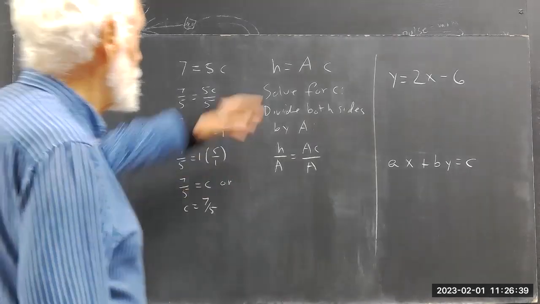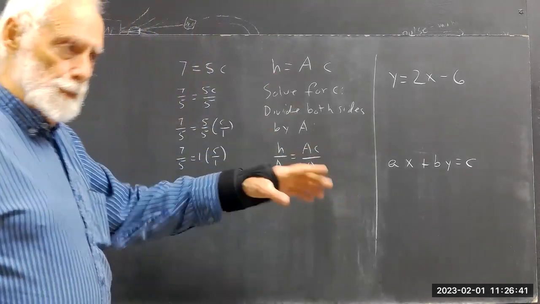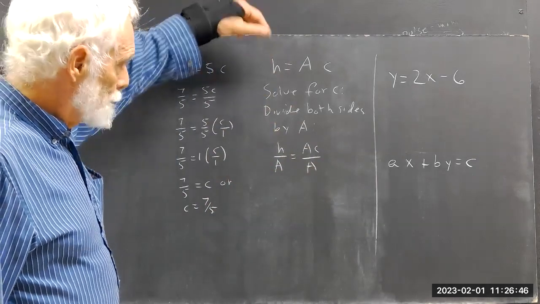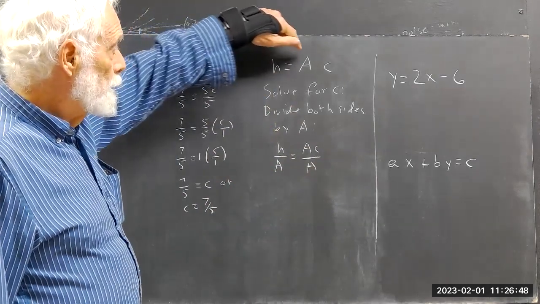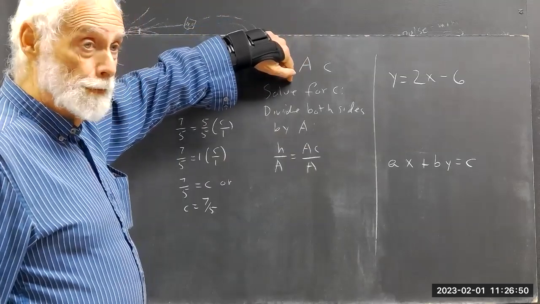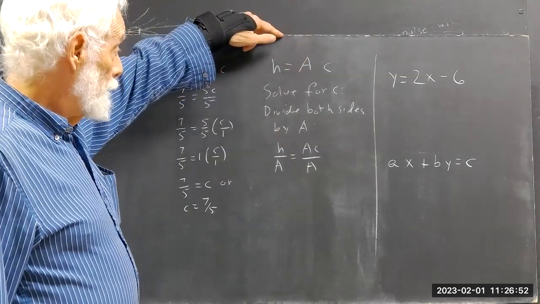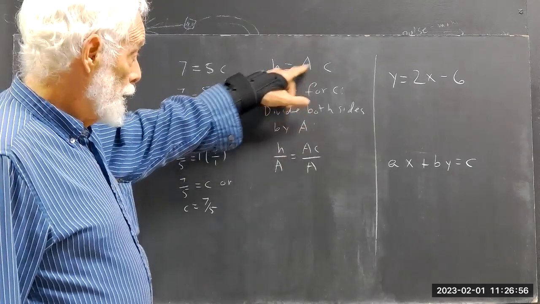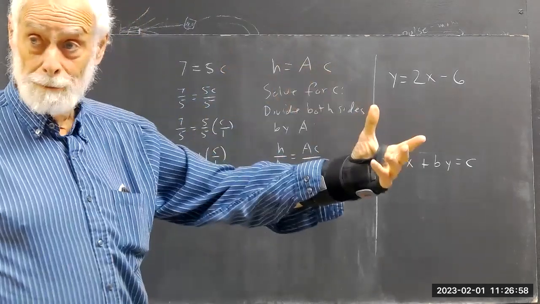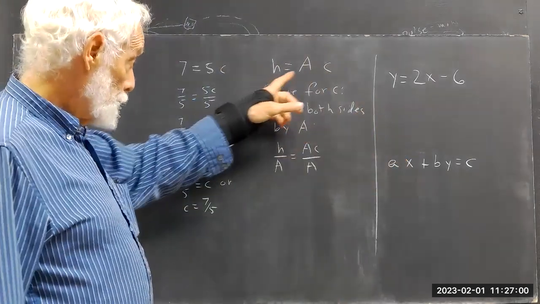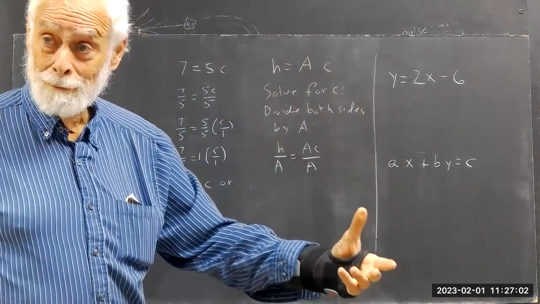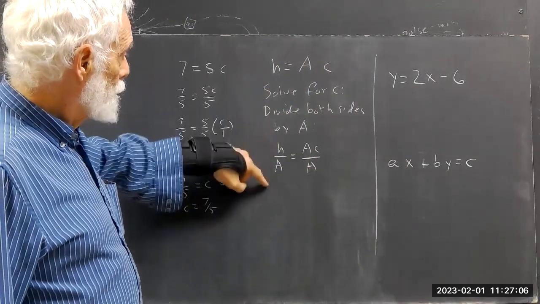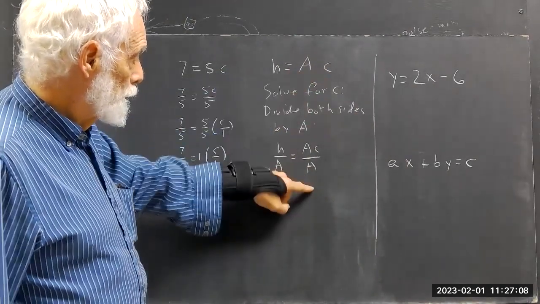We're digressing a little bit on as we've covered it, but we need to say a little bit more about it, okay? So kind of reviewing, we got H equals A times C, we want to solve for C. We can do that by dividing both sides by A. Because if we divide AC by A, we're just going to get C. We got to do that on both sides. We can't just do it on one side. So we got H over A equals AC over A.